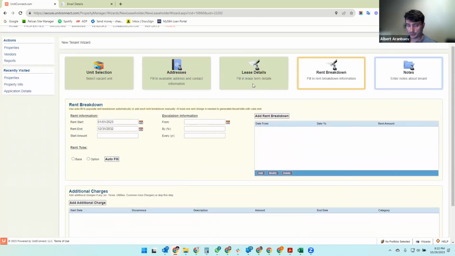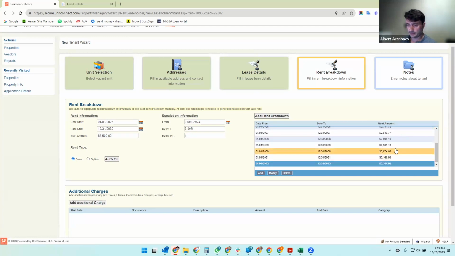Next, we go into the rent breakdown section, or the rent schedule. Depending on the lease terms, there are different rent escalations or rent schedules based on what the lease says. But in this example, let's assume the rent is $2,500 and it increases 3% every year. We're going to use this section to automatically fill this up for us. The escalation information is here. Escalation starts 01/01/2024, 3% every 1 year. If the lease increases 10% every 2 years, this is what it would look like, or every five years typically. We're going to go with 3% every year based on what the lease is. Base rent, click autofill, done. So this puts in the schedule.